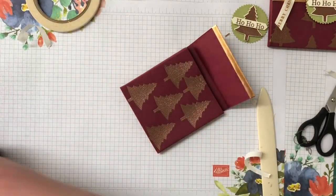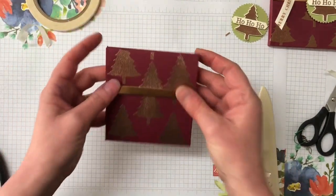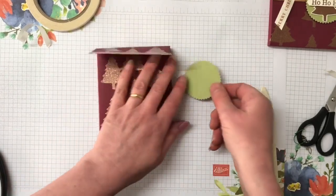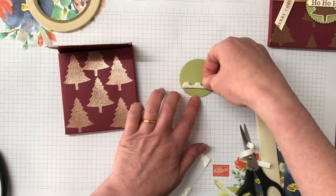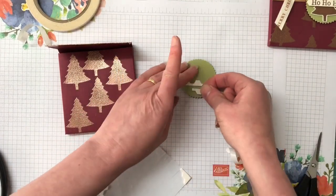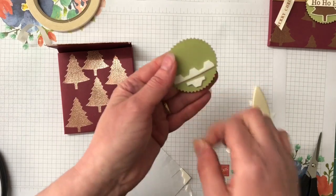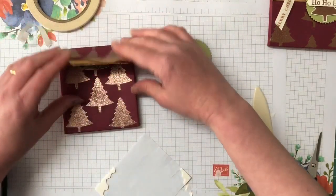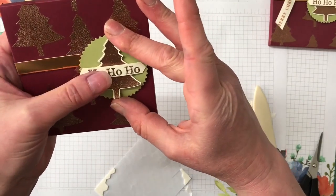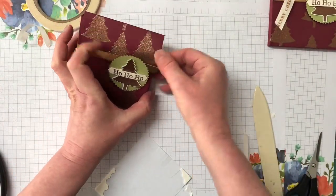That's great. So I have my furry friends here. I've got a kiwi and a kangaroo. So let's pop them in. I'm going to pop some dimensionals on the bottom of my Starburst punch. Okay. And we want to just close that up, and then we want to just pop this down so we can stick that in behind without too many issues. So that's easy.